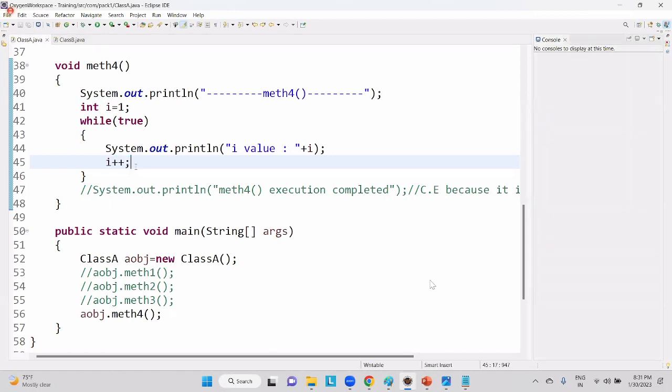Okay. Now, my question is, what if I write false? If I write false, am I going to get any error? Think and answer.